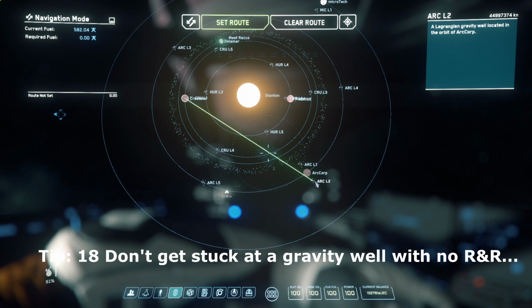So like if I want to go to Arc L2, for whatever reason, I better make sure that I have enough fuel to get there and to warp away from there, because that is just a bunch of asteroids and space debris. Don't get stuck, folks.